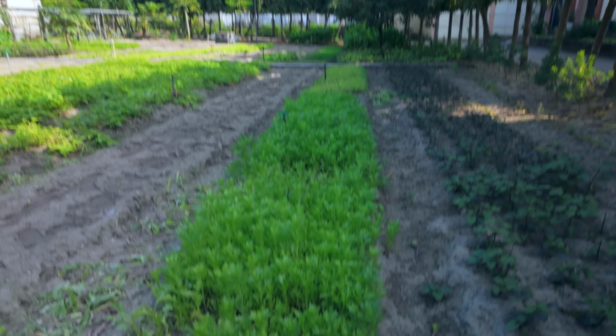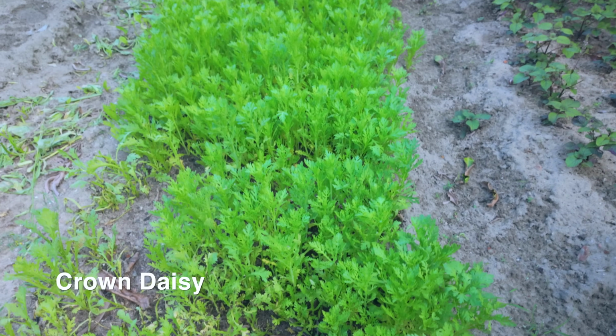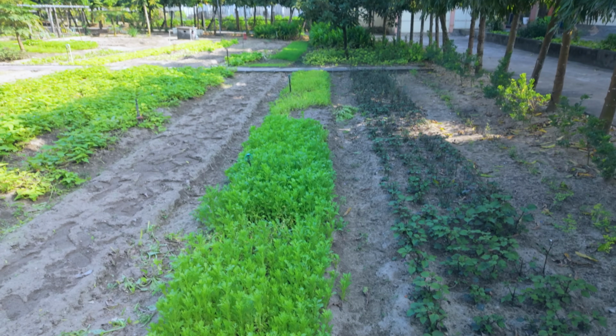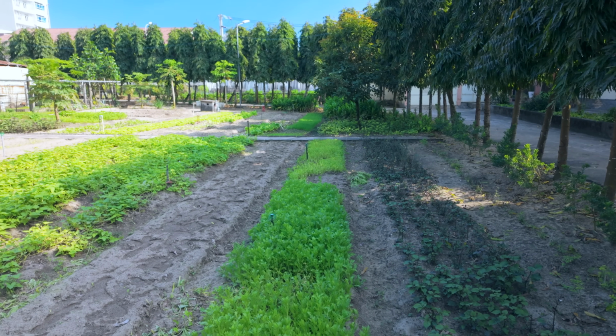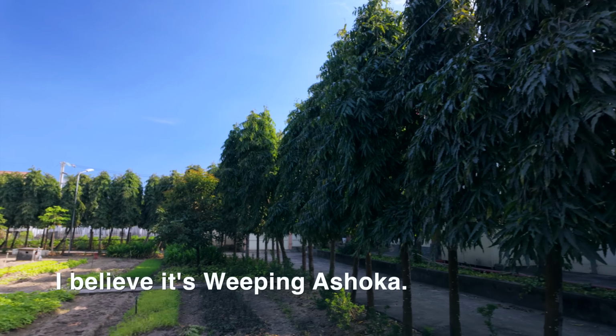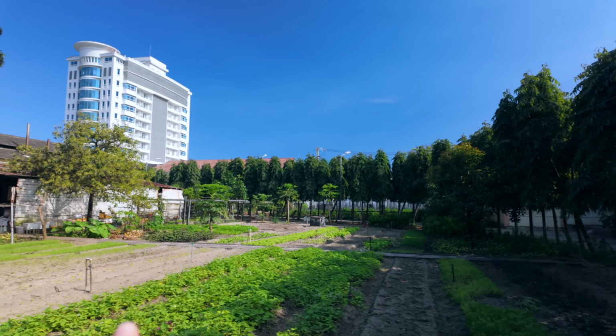Oh yeah, this is a green that I've seen put in soups. It has sort of an herby, sagey, a little bit of a flavor. It's really tasty. And even these trees here are interesting, aren't they? Very different than anything I've ever seen before. Over in the back, they've got guava.